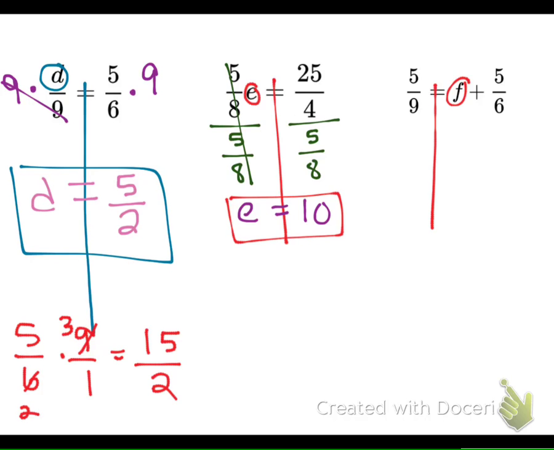Opposite of add is minus. Very good. Put 5 over 6. Cross it out because we don't need it anymore. That's right. Now, go over here. Okay. Put minus 5 over 6. Perfect. Draw my line underneath. Okay. Draw your line underneath. And you should get f equals negative 5 over 10.